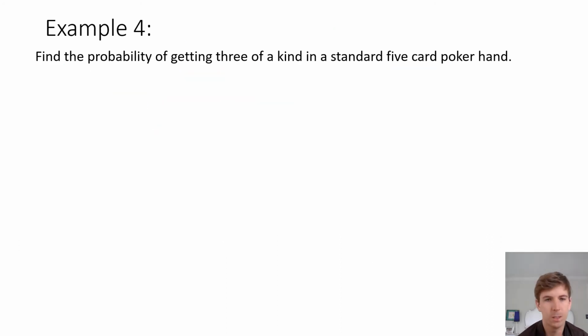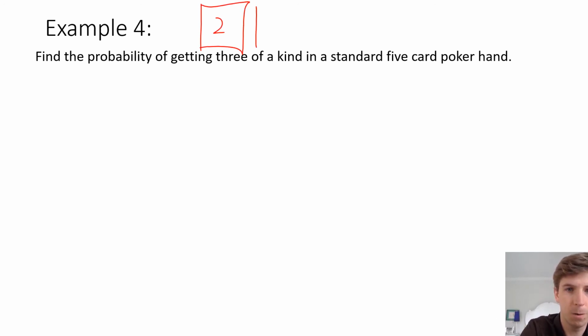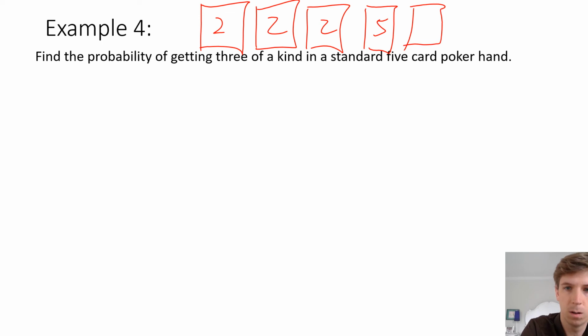All right, so let's do another poker hand here. Probability of getting a 3 of a kind. All right, so this one's more self-explanatory, but I'll draw out some cards again. So we need a triple, and then we need 2 other cards. Okay, so those 2 other cards are quite important. Can't leave those off. And it's also important that those 2 other cards are not the same.